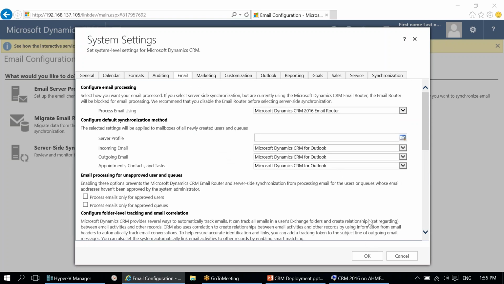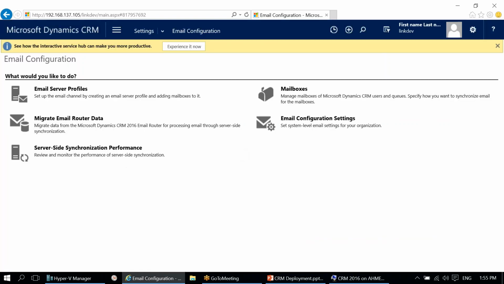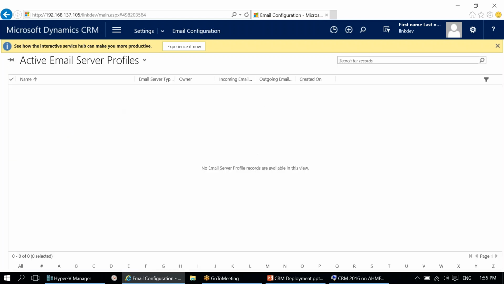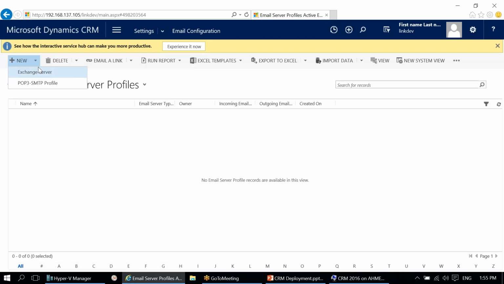Okay, so this is for this screen, and then for email routers, email server profiles are really just for show. They are pointless. I think there is a question about this in the exam, whether email profiles affect email routers. They do not affect email routers. Also, there are mailboxes. Let's create a profile just for show. You have to create one, but anything, it doesn't matter.